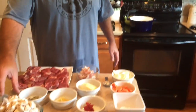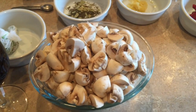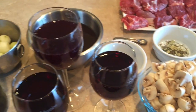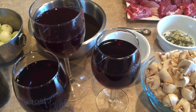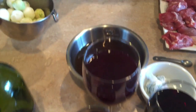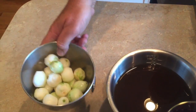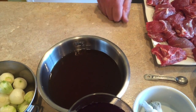So what we've done to get started here is we have a pound of quartered mushrooms. You can take the stems out. We have 3 glasses of wine. I know what you're thinking, they're for me to drink, but they're not. I saved some for me to drink, but those are to go in the recipe. We have about 18 or 20 nice little onions. We have 3 cups of beef broth.